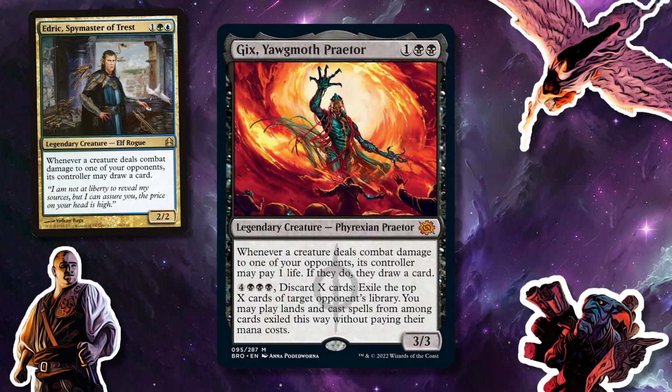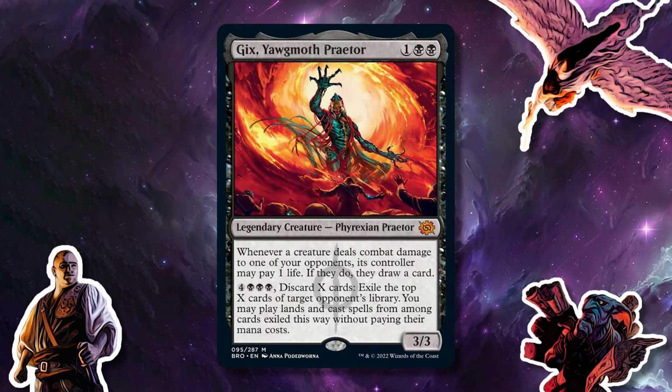It took me so long to figure out what you were talking about. I was like, what are you talking about? Yeah, what card is that? Like Gix? But yeah, Edric, I forgot about that one. So, yeah, Edric's a lot better in black, huh?